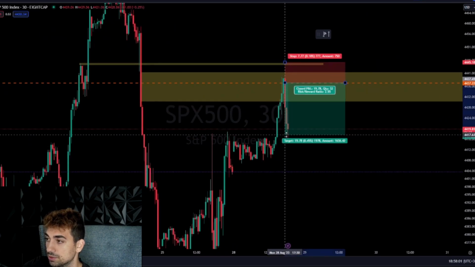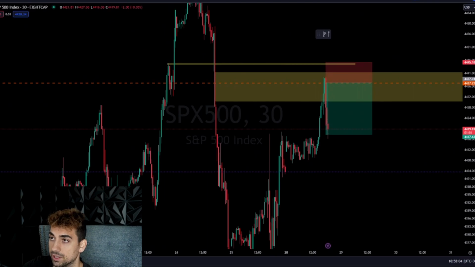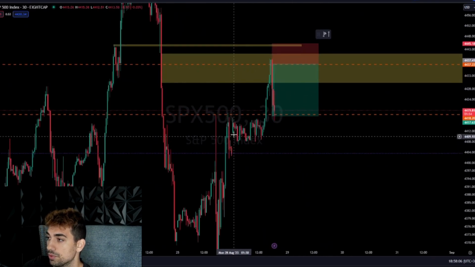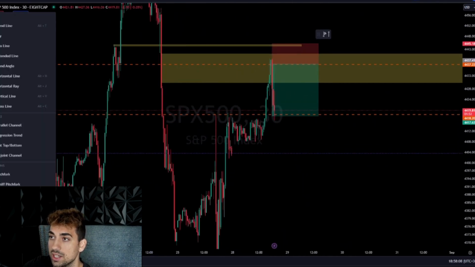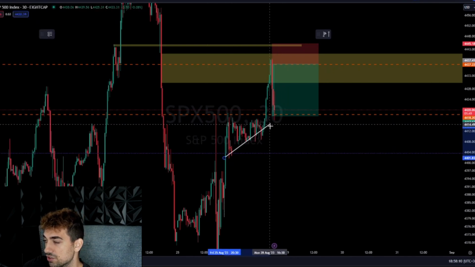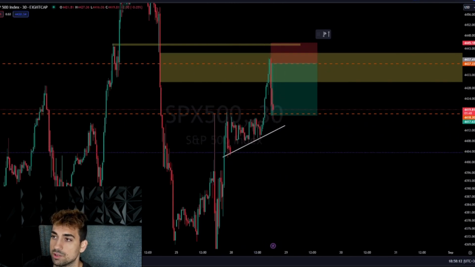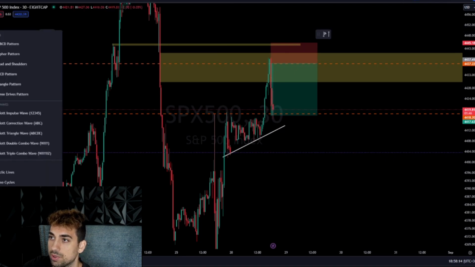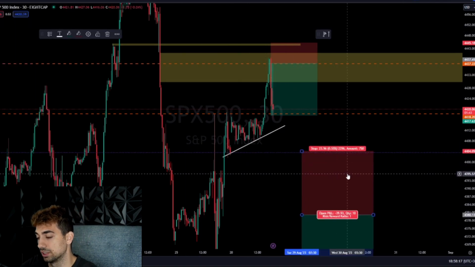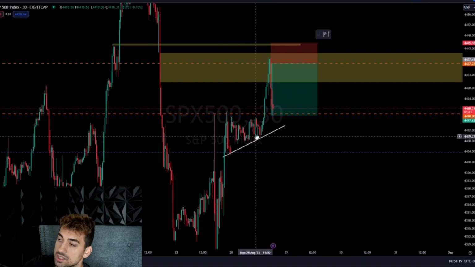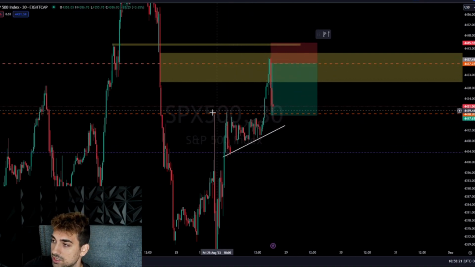So you guys can see this consolidation, this was all Asian London session from today, Monday, and you can kind of draw a triangle, however you want to draw or call it. It's a consolidation where you see price tighten up and then break out. When it breaks out, it's going to have a pullback to, at the very least, retest this.